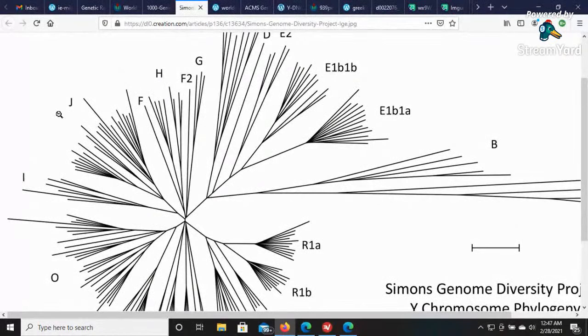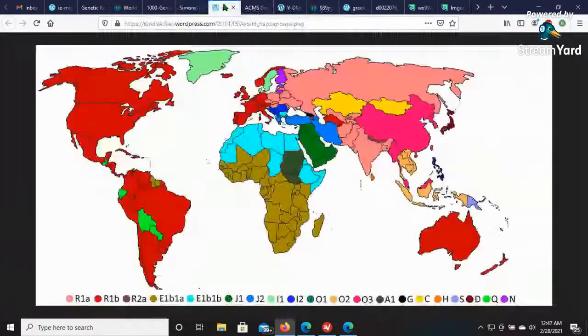But the I Y chromosome, the J Y chromosome that we were looking at all throughout this area here, that's all Jewish. It's all Israel. To this day, the majority of the population, you can see even in Israel itself, same color. And of course, I Y chromosomes all throughout in this area as well as this area too. The Celts and the Vikings and the Anglo-Saxons all have I Y chromosome to a large extent.